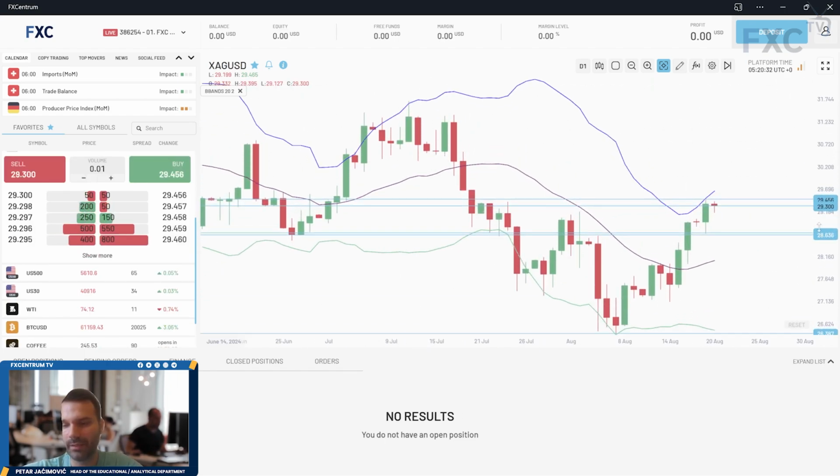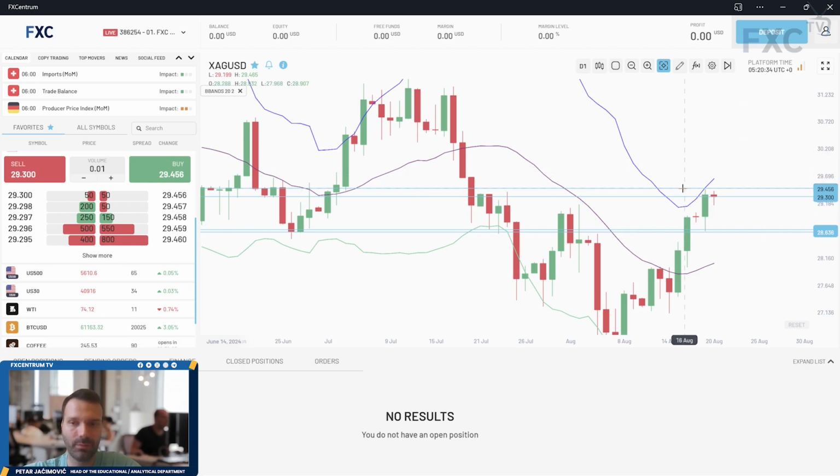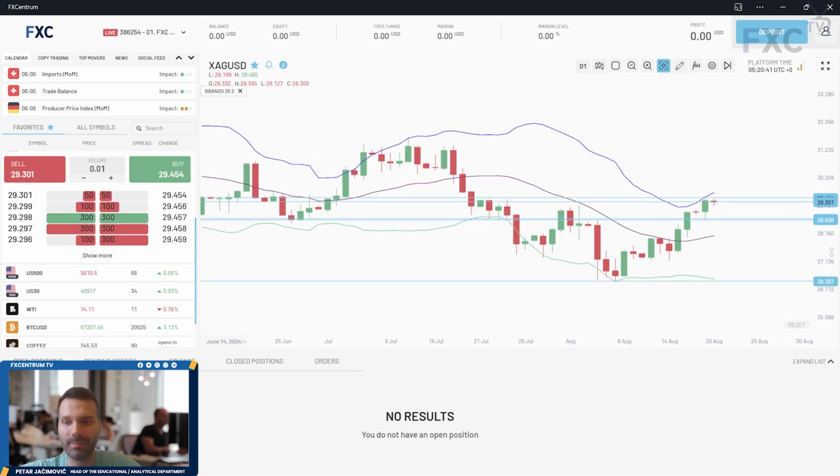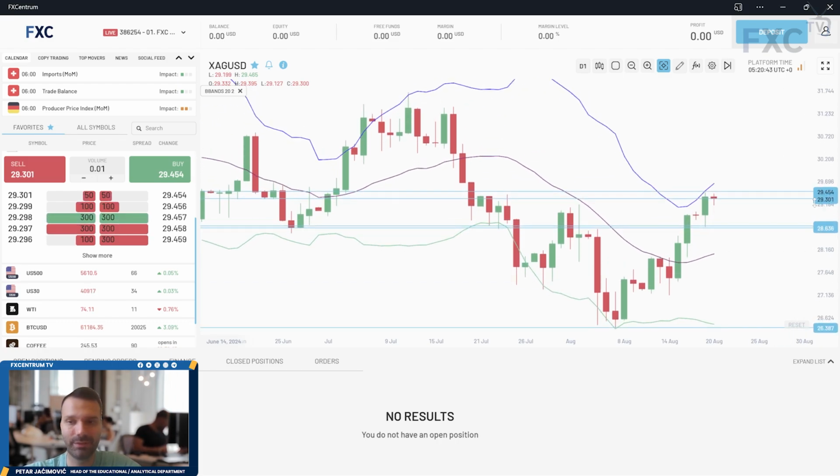On the silver market, we can see here that silver is holding well. I mean, we broke the 29.10 mark. Still, with the Bollinger Bands, we can see expansion in volatility, but we have this resistance at 29.50. If the market can break 29.50 and hold above, then the next objectives are 30.50 and then 31.35.